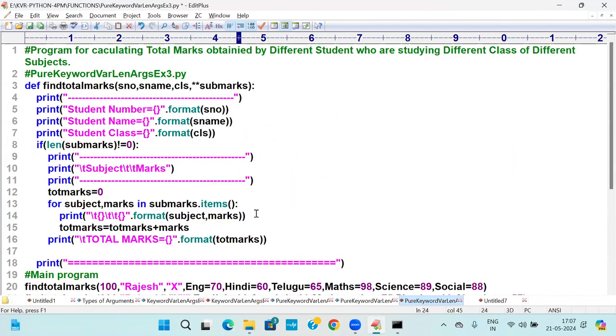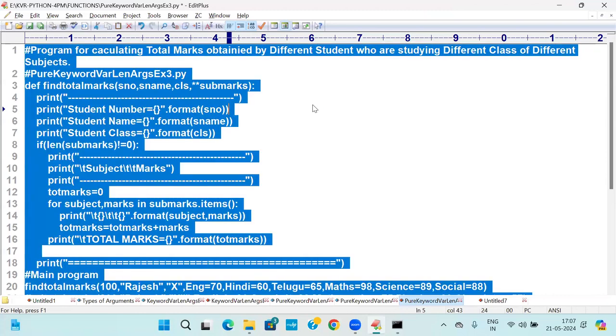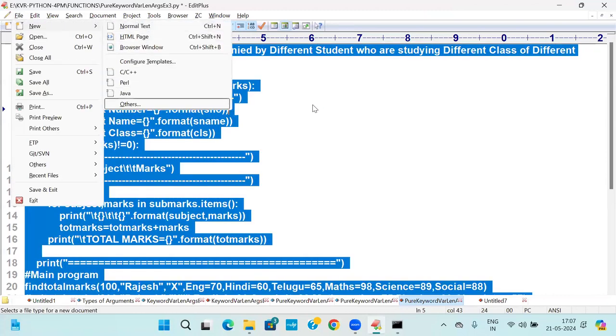Now, next, I will move further. Same example, I will carry forward. If you get confused, I'm not responsible. Yesterday, what was the last? Variable length is there, default is there. Which one is the last? Default. Before default, what are you writing? Variable length. Before variable length? Positional. Today, what is extra coming? Keyword variable length. So let us copy this.